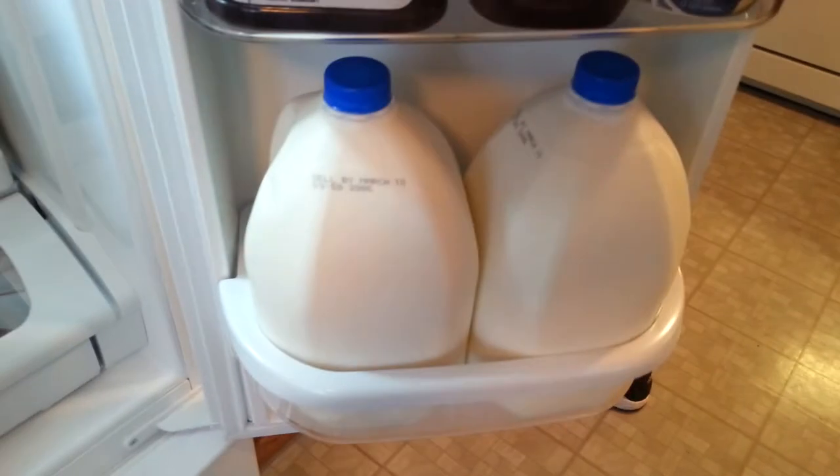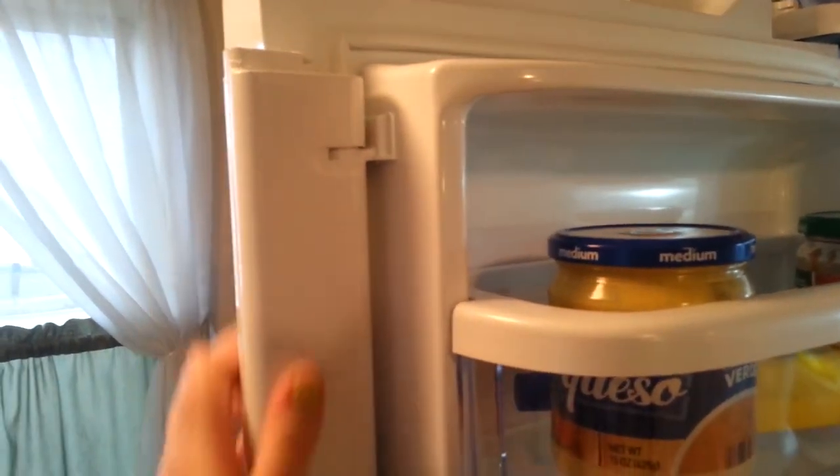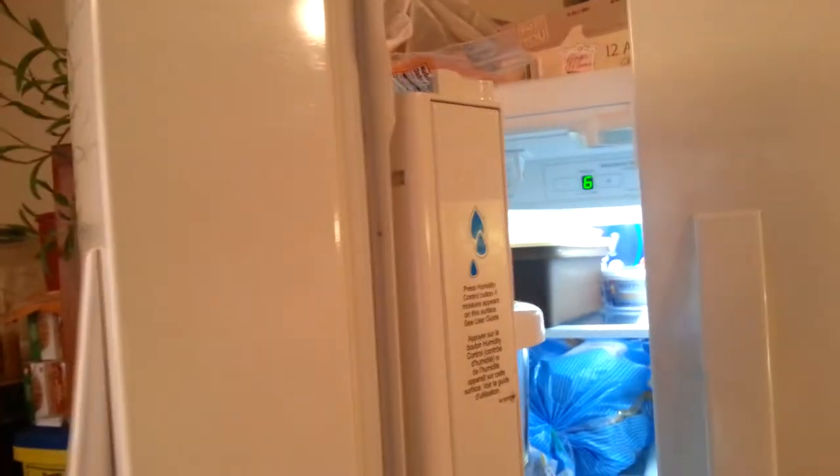One of the reasons why I like the design of the French doors is simple. When you open a regular refrigerator, the whole thing opens and you cool down your refrigerator. Not with these French doors — that is why I like them. You can fit a lot in these door drawers. I went shopping yesterday so they are filled to the max. This bar right here is what seals the deal on your doors — when you shut one door it naturally flips back on its own. The only problem is if someone slams the door too hard, the other one pops open. So don't let anybody slam your refrigerator door.